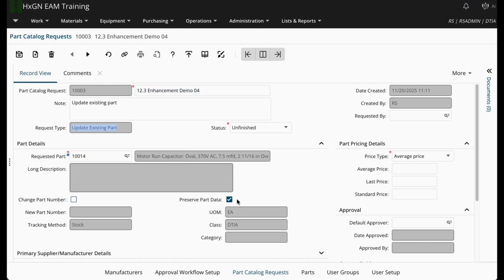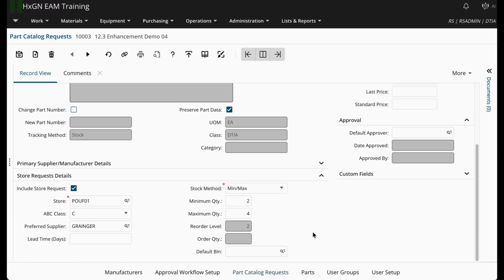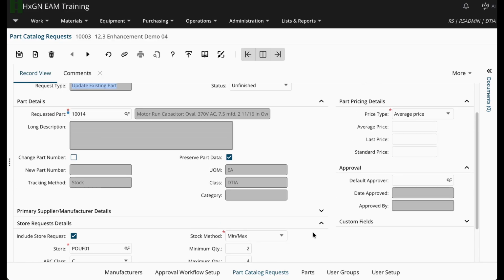The Preserve Part Data checkbox can be used on Update Existing Part Requests when you want to add or update related records such as supplier, manufacturer, or perhaps store details, without modifying any of the core data on the part record itself.